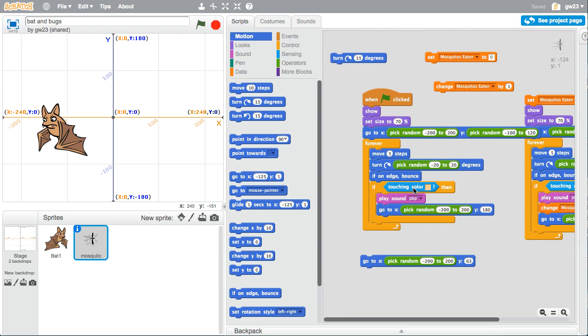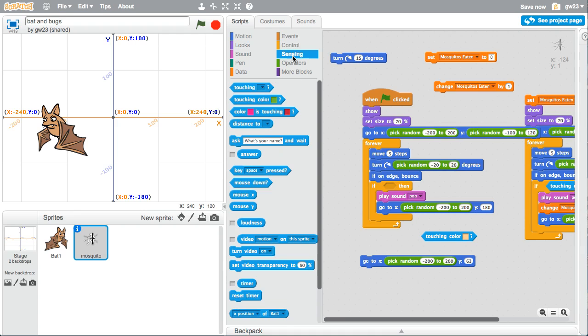And then this section is our collision detection. And I'll take this out for a moment. So collision detection, like we've talked about, is just determining if one thing on the screen is touching another thing. So I've done the touching of a color in this example, but I'm just going to grab this one here just to show you. You can choose if it's touching a different item. So we could say if it's touching the mouse, if it's touching the edge, and we could build our own bouncing routine, or my bat. And if I had more sprites in this program, I'd have more items in this list.